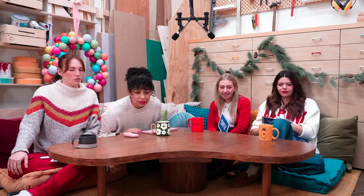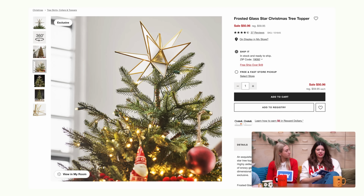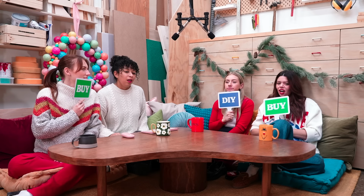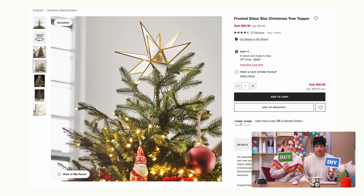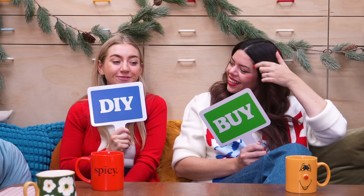Are we second last? Oh, my tree topper looks very similar to this. Is it? I'm seeing that price. But it's not, yours is a capiche shell. Yeah. This is just frosted glass. But still, difficult. I feel like angles are no joke, so I don't think I feel like making this. Are we voting? It's not a crazy price for the beautiful topper of your tree, arguably the most important part. Yeah, if you can see up there. If this was $100 for tree girl. For people down below.